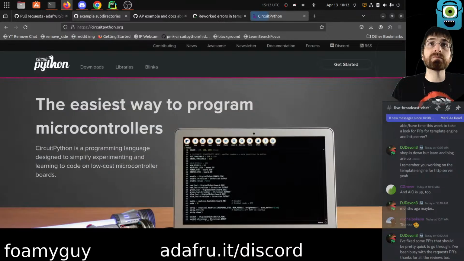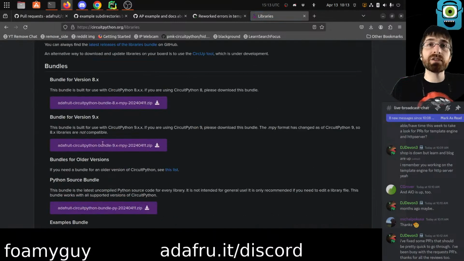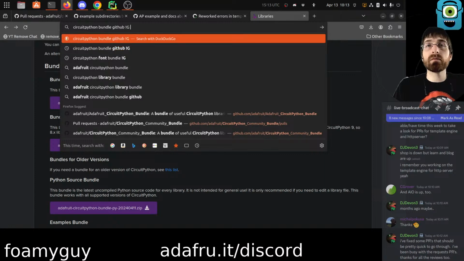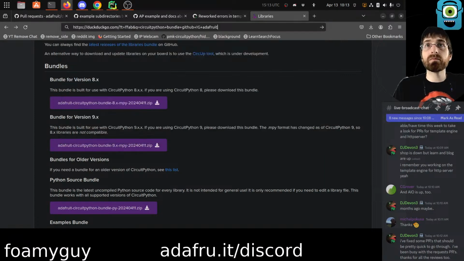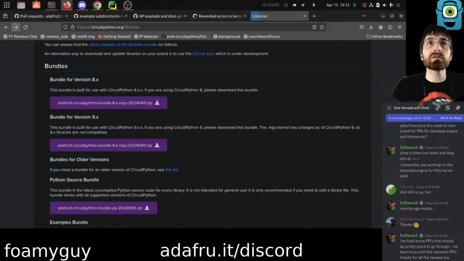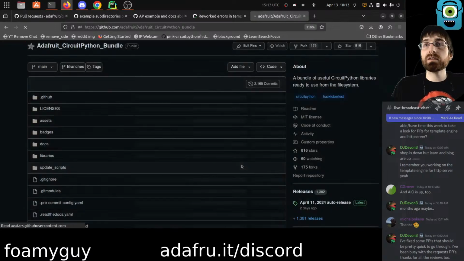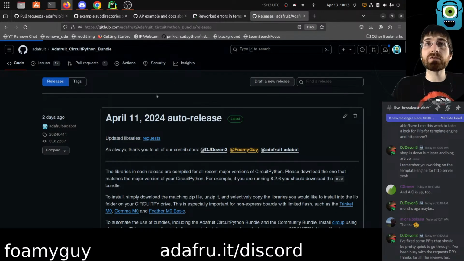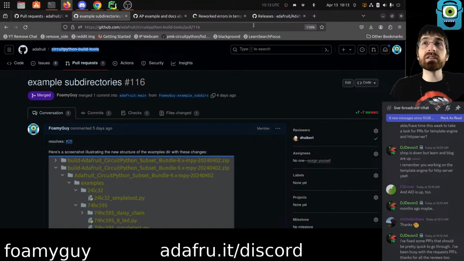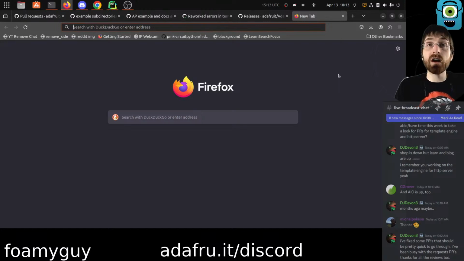So like, maybe we can go here, it will link. So these bundles right here let you download both from this page, circuitpython.org libraries, but also just from the bundle release page. Ultimately, the ones that get attached to here, these get built with CircuitPython build tool. And then the other thing that gets built with this, I'm pretty sure, is actually on individual libraries.